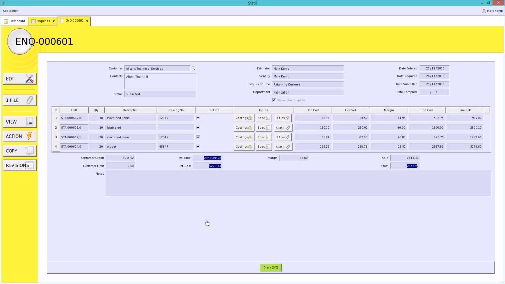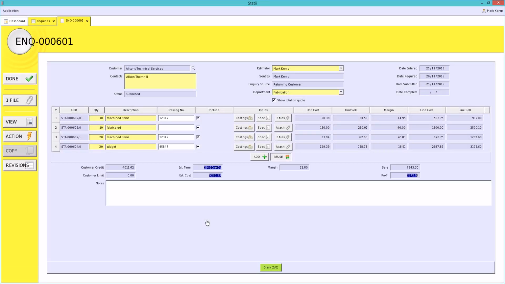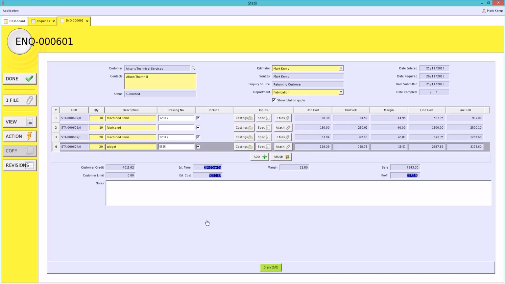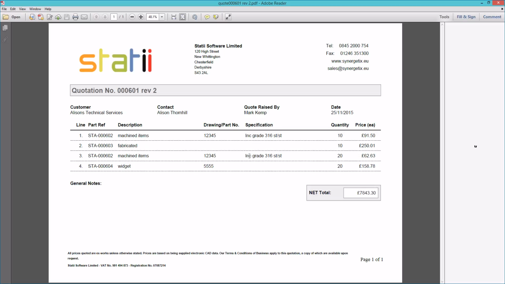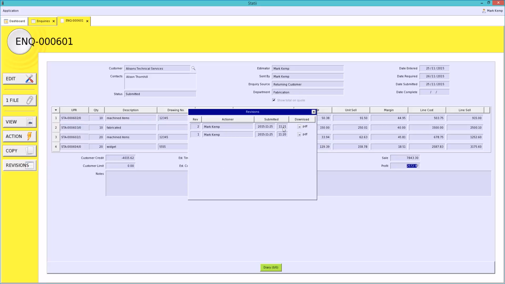So if I was to come back to this at any time and make a change, for example, I'm going to change that drawing number to read 555, action, regenerate that document. You can see that on any of the screens, if I just close that now and go into the revisions, we're keeping a history of revisions and every change to that document. So on the very rare occasions that your customer orders at one price and it conflicts with what's on your system, you can go back to previous documents to see what was sent to them at any point in time. And that's right through the system, on the acknowledgements, the invoices and things like that.